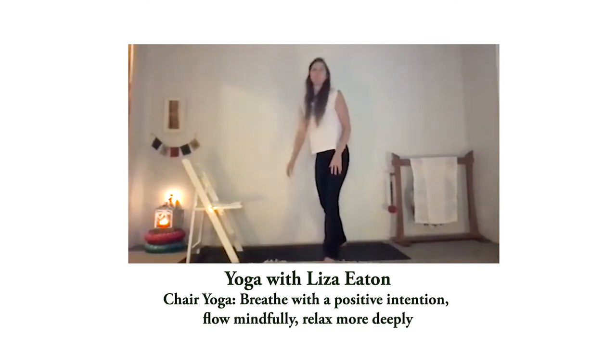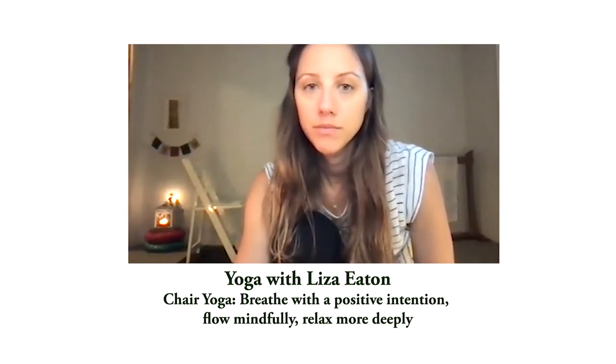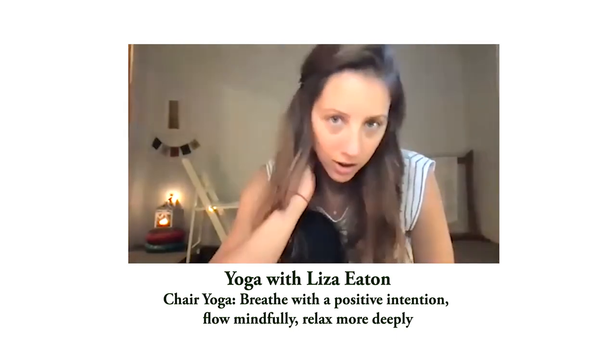Really let your spine lengthen here. See if your heart can sag and melt a little bit more. This actually ends up being a heart opener because a little back bend is happening here. Good. And can you let your head and your neck go a little bit more? Imagine someone is rubbing the back of your neck.